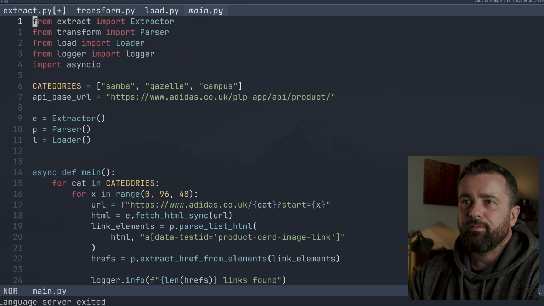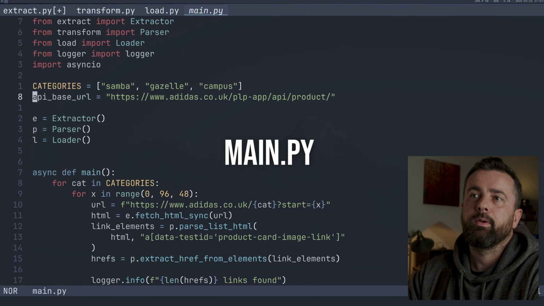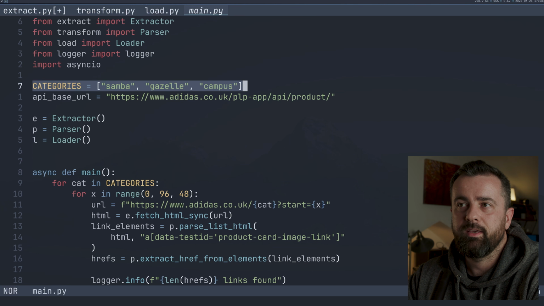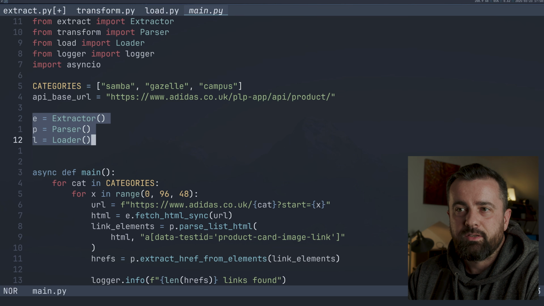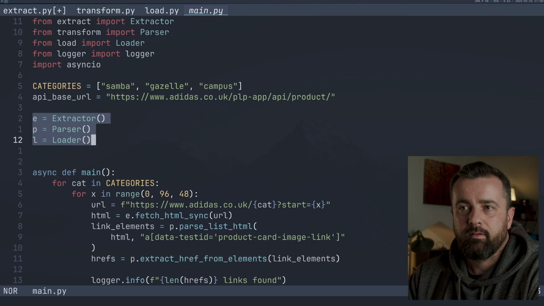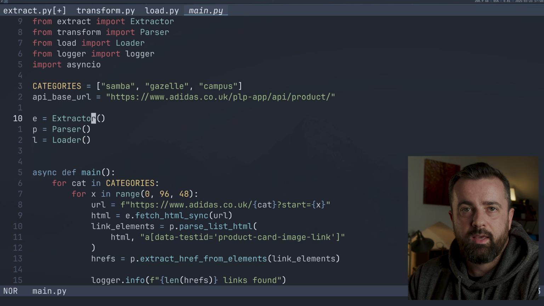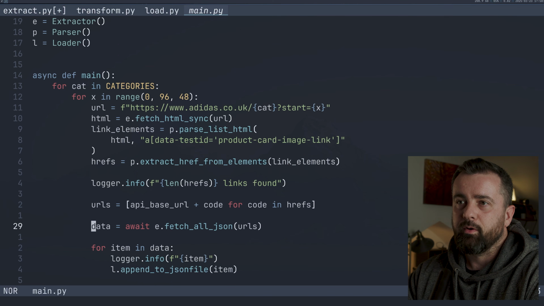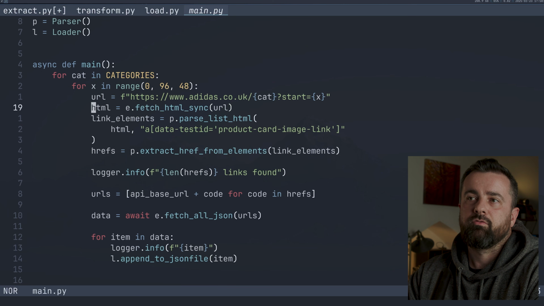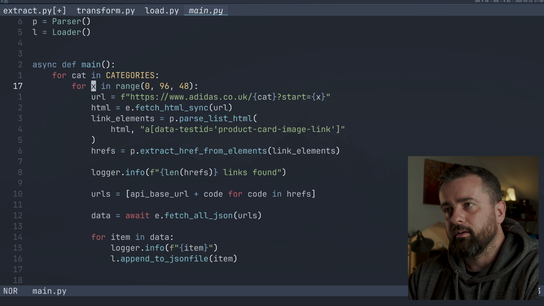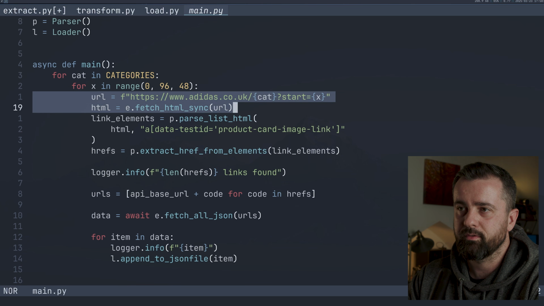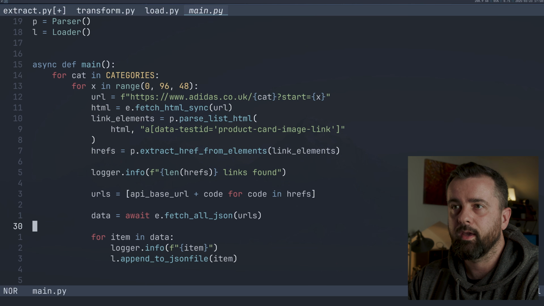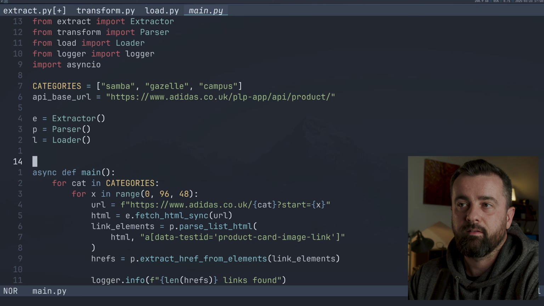So if I come to the main file, what I've got here is I'm basically just importing what I need. I decided from this I wanted to scrape from these categories. So I've instantiated my class here. I thought I must have been writing Go for a second with using the EP and the L. Very not Pythonic at all. Now it's a straightforward main function that goes through categories and a value in a range, and then pulls the data out using the functions and the methods that I've created, logging as we go. And then I'm just running the function here.